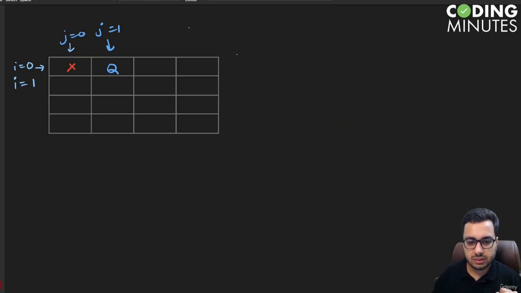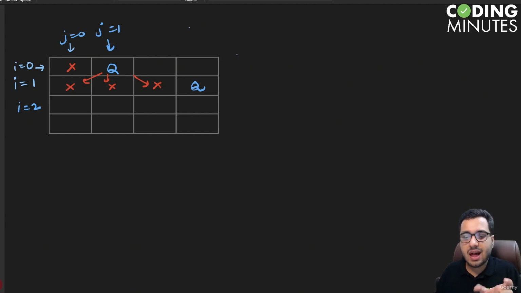So in this row, we'll say, okay, this location is not possible, this location is not possible, this location is not possible, because if you place at these locations, it will be attacked by this queen. So we'll place a queen here and we will make a call at I equal to 2. And you're going to ask the next row, go and try to solve the entire subgrid that is pending and tell me an answer, true or false. If it is true, well and good, I will tell my parent that the grid was solved. If it is false, then I need to try something different, or maybe the solution does not exist.